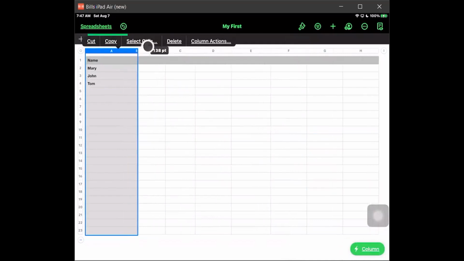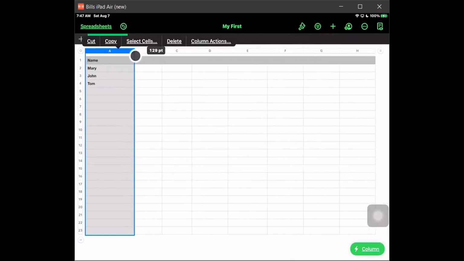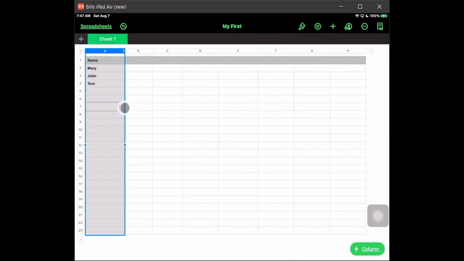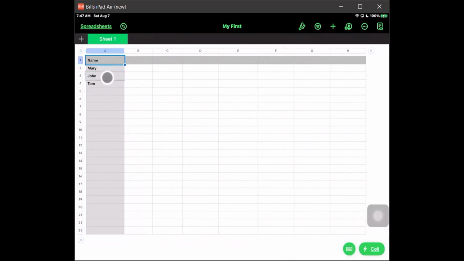Is your first cell frozen? When you say first cell, what do you mean? The A1, is that frozen as a header? It's not just A1, it's 1 through H. Yeah, it's column A and row 1, the whole thing.